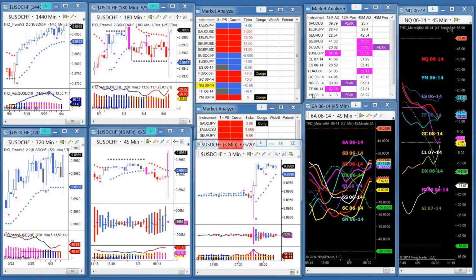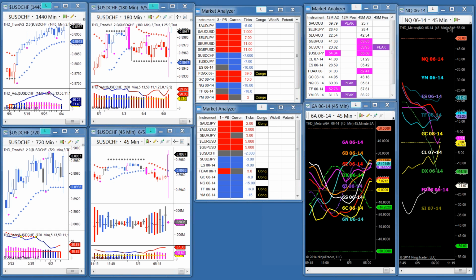Let's go and look at, well, really that's all, because here you see that it is not magenta. The NASDAQ is not magenta. The Aussie dollar is not magenta. I do not need to look at those two. Actually, three. Well, thank you, George. So does everybody understand the market analyzer for the peaks?